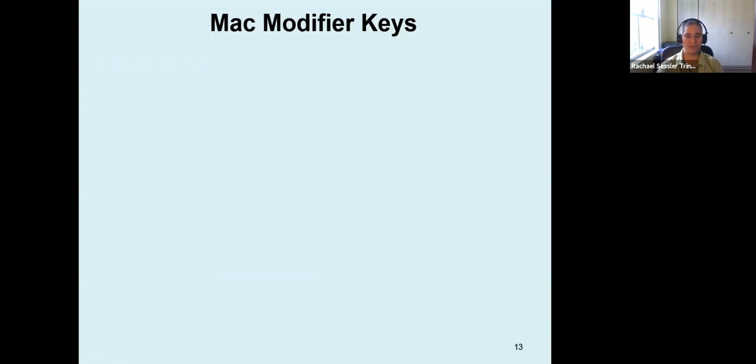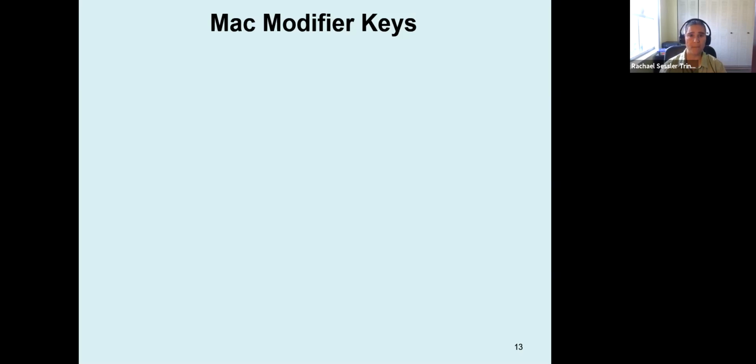So yesterday we talked about the modifier keys for Windows, and it's important to know those. So when you're doing keyboard commands, you know which keys to hold down. Again, think about using Shift. When you're doing capital letters, you hold down Shift, probably without thinking about it, and you type the letters. So when you're using other commands, you want to know which the modifier keys are.